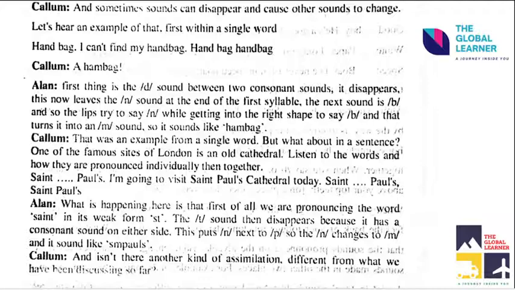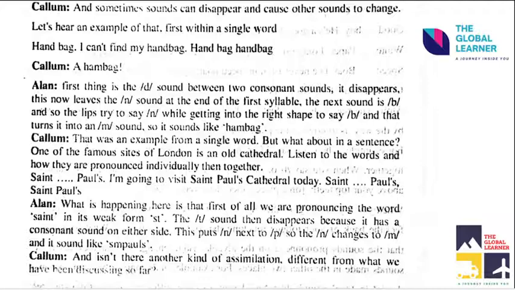And so, as with handbag, St. Paul's, the same thing happening there, Alan? Yes, it's the same kind of thing. First of all, instead of saying saint with a strong pronunciation, we're using the weak form, sunt, and then we have a n sound and a t sound and the p sound at the beginning of Paul's. And what's happening is the t sound is disappearing, that's elision. That puts the n sound next to the p, and it starts to sound like a m, so it becomes St. Paul's.